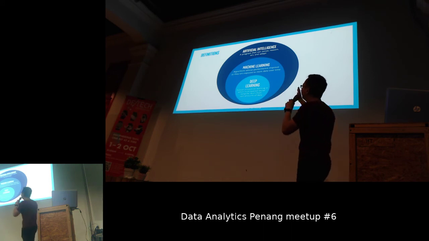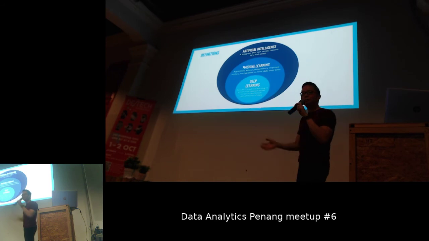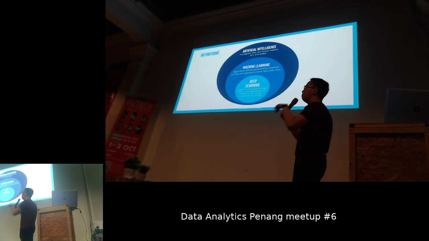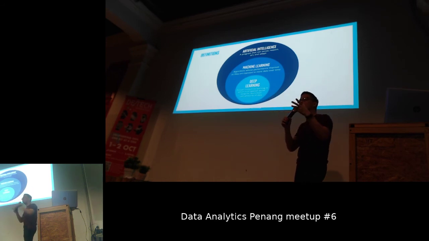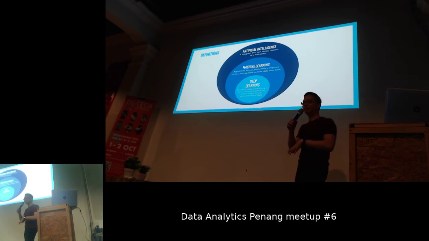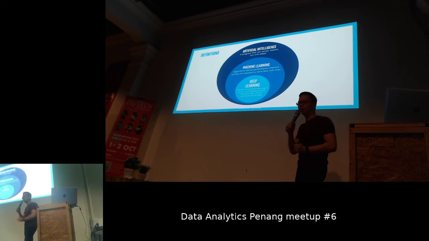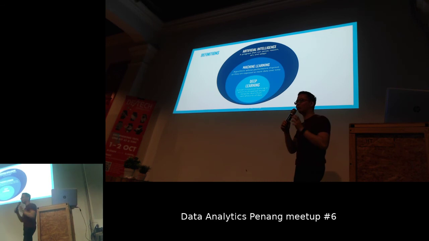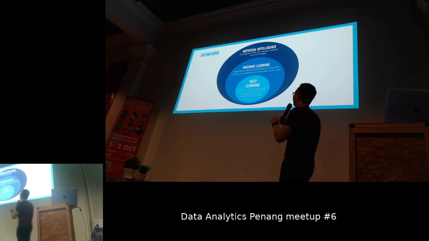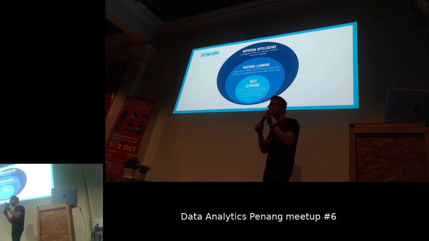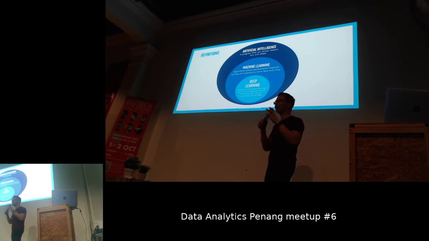Very simple, AI is a very general term, okay? In a very general term, it means that computers will eventually have the intelligence of a human being. And machine learning is just one part of AI. AI can have different branches, and machine learning will be one of them. Machine learning, what does it mean? It's mostly an algorithm that tries to learn from the data that it's fed. That's machine learning.